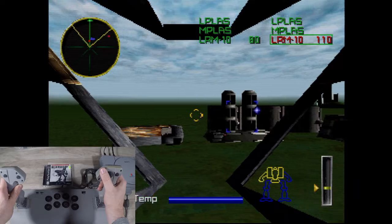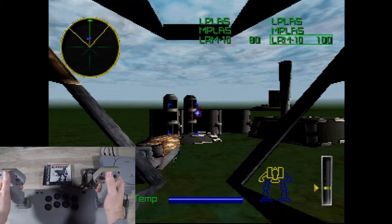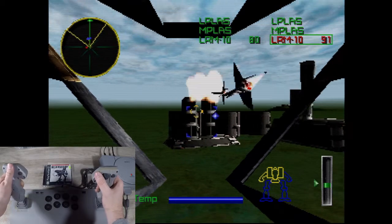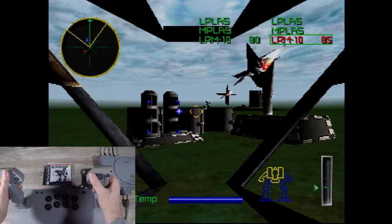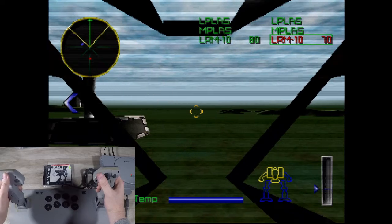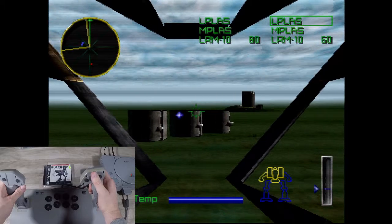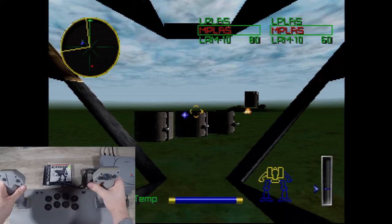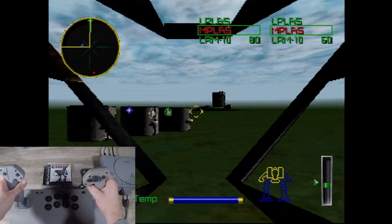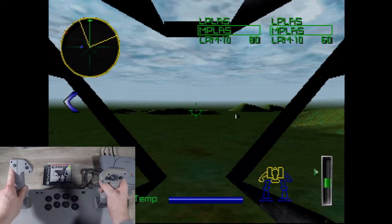But control-wise, on everything, it is very functional, works very well, and you can get comfortable with how you use the controls. That is a benefit for anyone who's never played the game before or anyone who's trying to get into this. I can imagine that if you had used just a basic controller, this game may not translate as well or be as fun. It kind of reminds me of playing Steel Battalion on the original Xbox. I don't have that controller. Maybe someday. I just don't have the space for something that's that big.